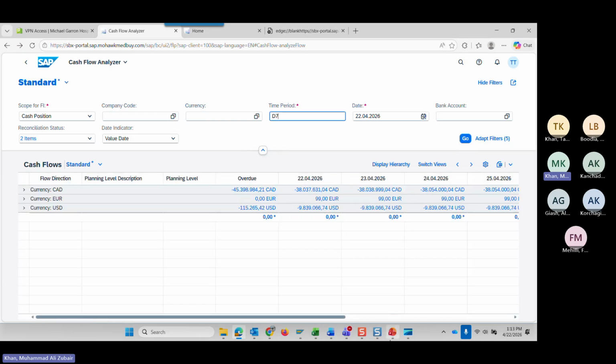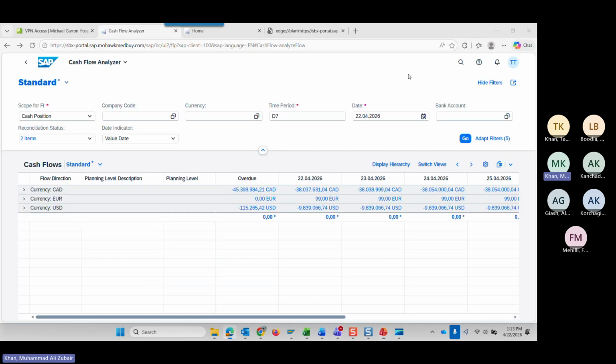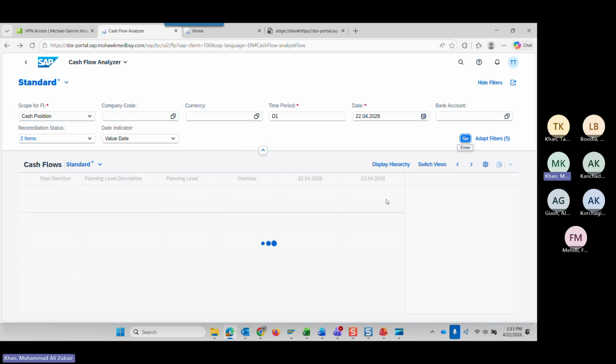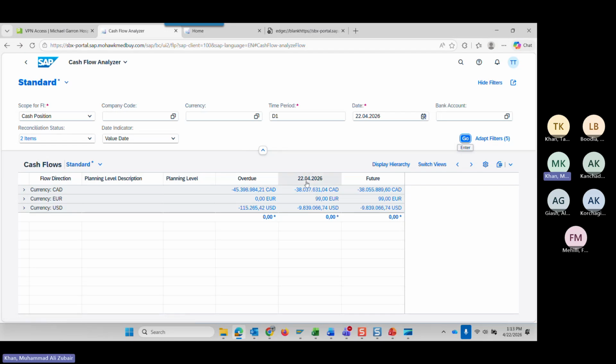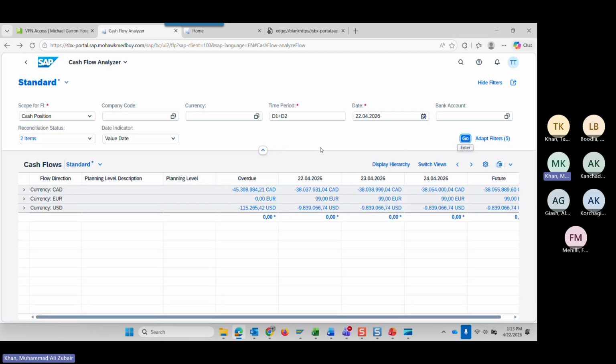A couple of examples is also mentioned in the slides, that you can make D1 plus M2. We can see, like now we can write D1 and see what will happen. So only day one for today is coming. If we want to extend with day two, so anything we are expecting in day two, any invoices due on day two, things will come here in day two.